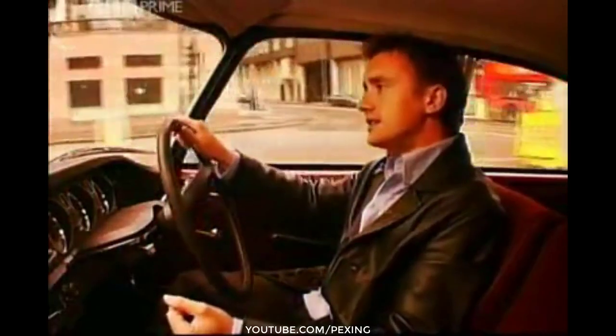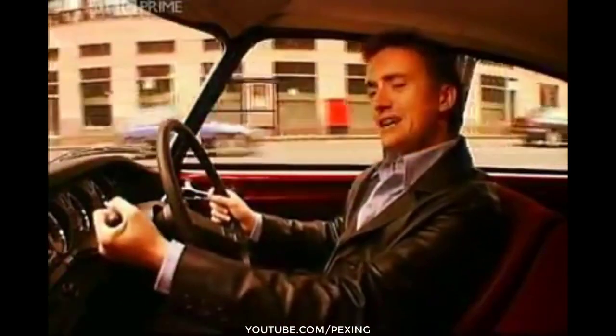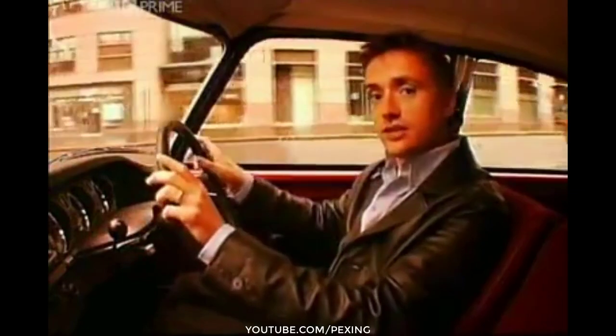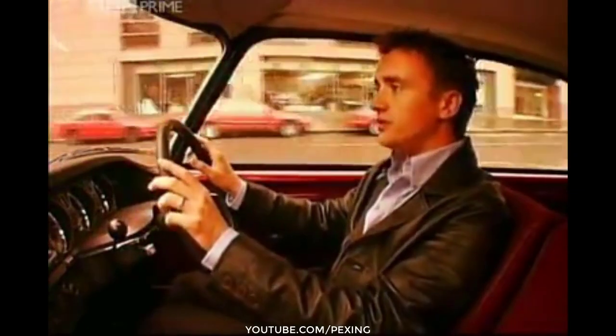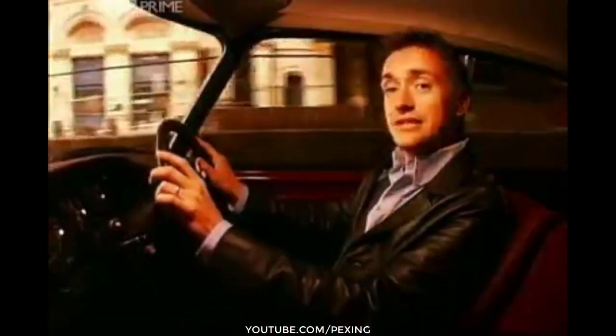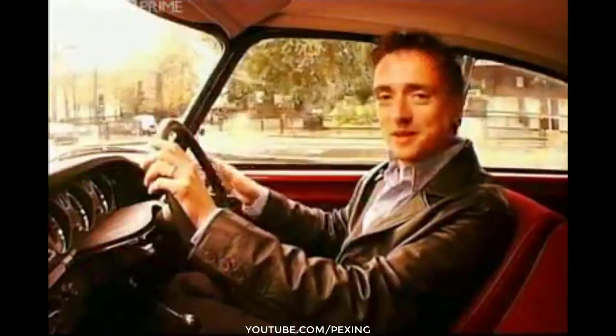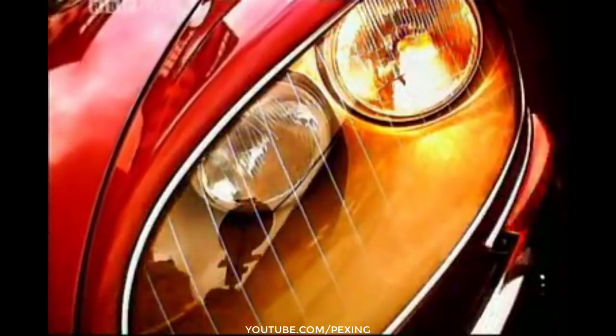Now, I should say we're not being strictly honest here, because this is a 1972 Citroen DS. But let's get one thing clear. The car they introduced in 1955, apart from a few really rather minor cosmetic changes, was built for 20 years, until 1975. So there must have been something right with it. By the 70s, it got even cleverer, maybe even a bit too clever for its own good. The headlamps swiveled with the steering wheel.